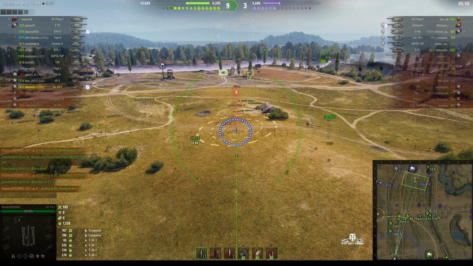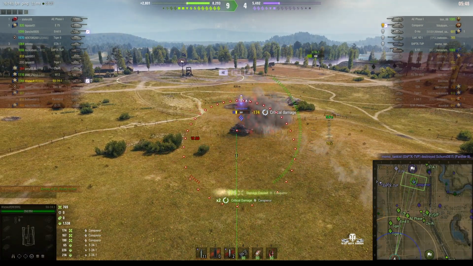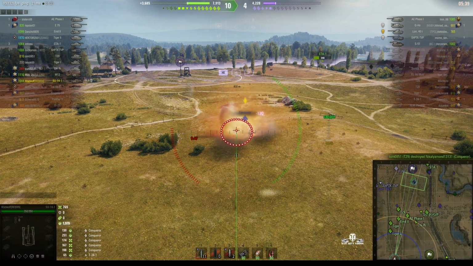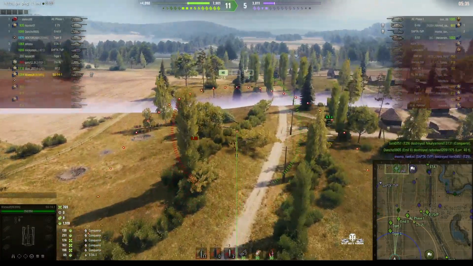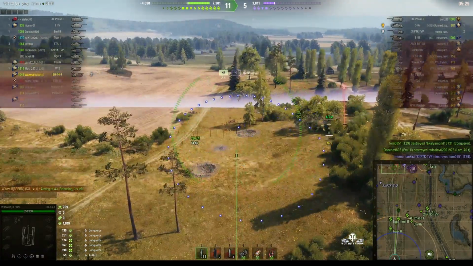Okay, it's loaded. Now, one of the big drawbacks with the SU-14-1 is the speed. It's only 30 kilometers an hour and 8 in reverse, so it does move very slowly. Another big drawback is the fact that it's huge. It's absolutely enormous, and it is very difficult to miss it. It also has a very long aim time, so you do need to dial in on a target area, and it takes forever to get there, but once it is there, it's fairly accurate.